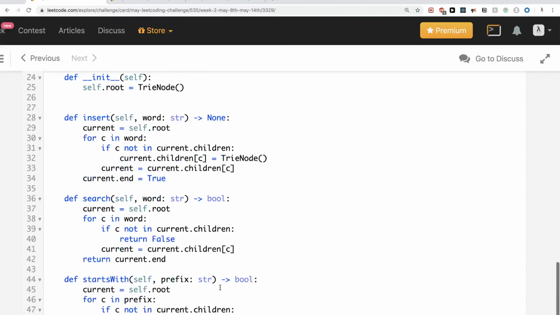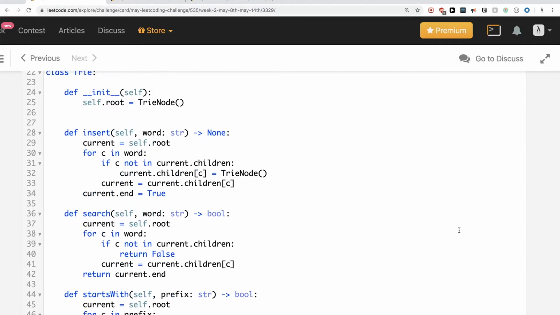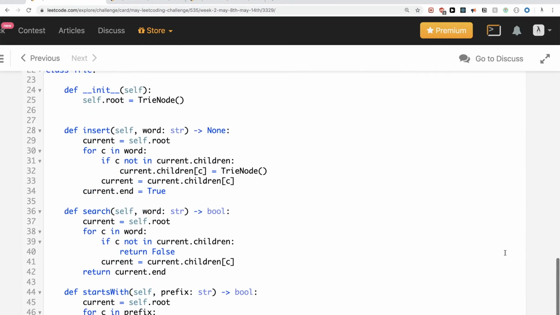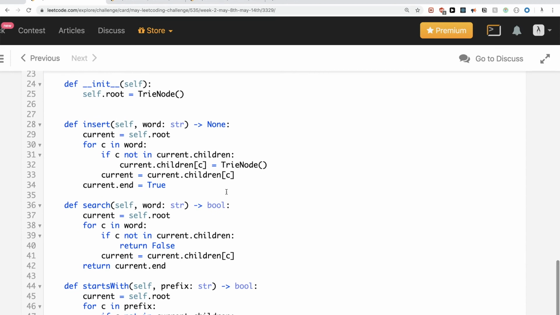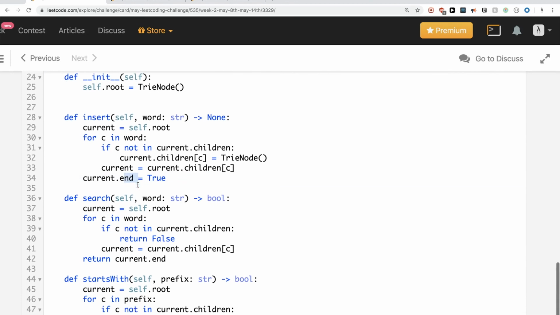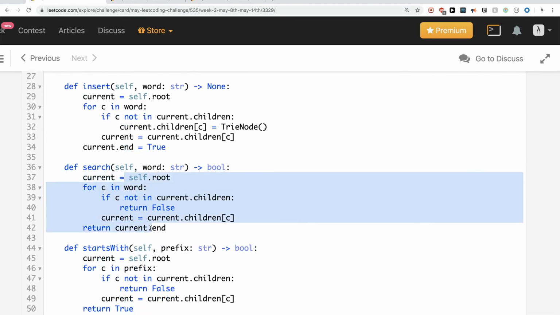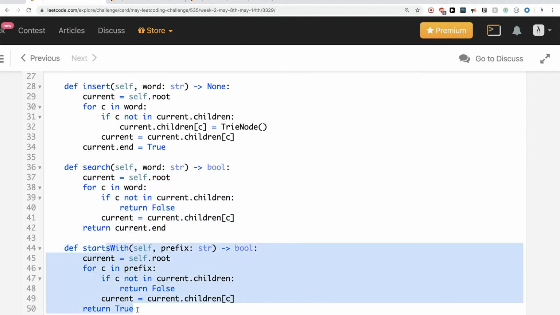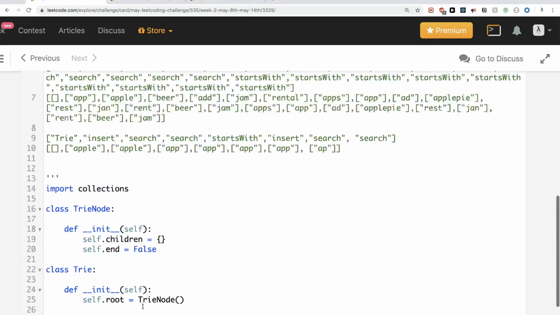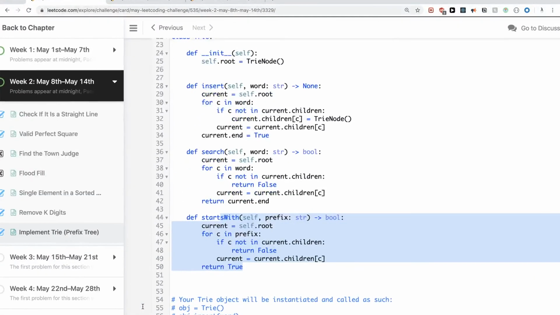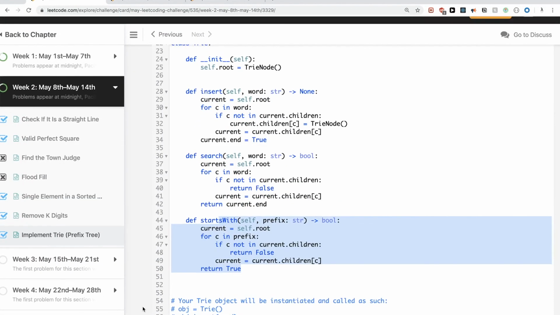Cool. So pretty much it's just a tree with children being maps and marking the end of words with end equal to true so that we can search for an entire word. And then with this we can traverse to find a prefix for a word. And that's pretty much it for this problem. Yeah, see you on the next one.